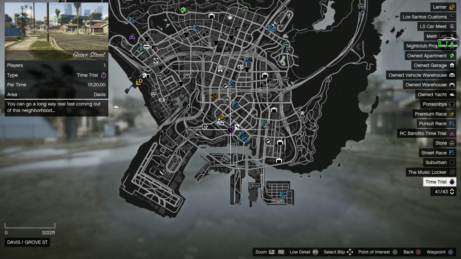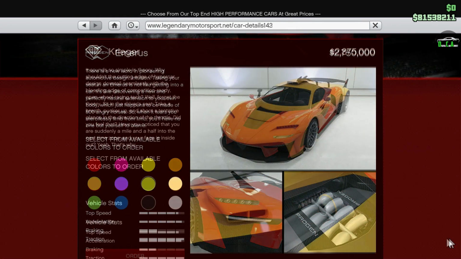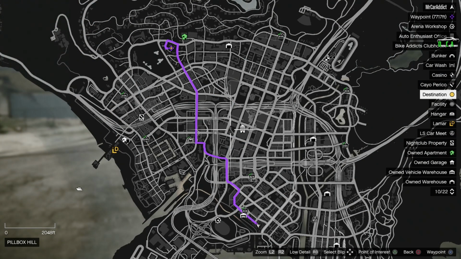So starting off with the time trial this week, which is Grove Street, I highly recommend Ari Shotaro, Hakuchu Drag, Batty 801, Emerus, or Krieger for this time trial. However, this time trial does give a good bit of extra time, so there are a lot of other vehicles you can complete it with as well. In terms of route, this one is pretty easy, as the most efficient route is pretty much the GPS one, with a small little shortcut at the end is all you really need to add to it.